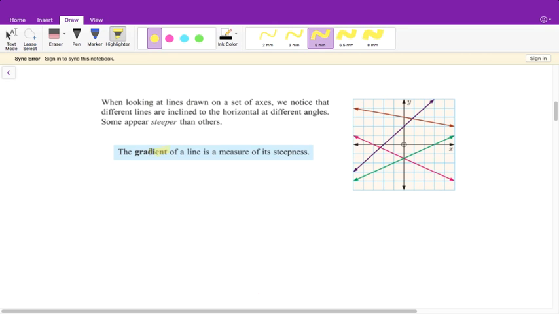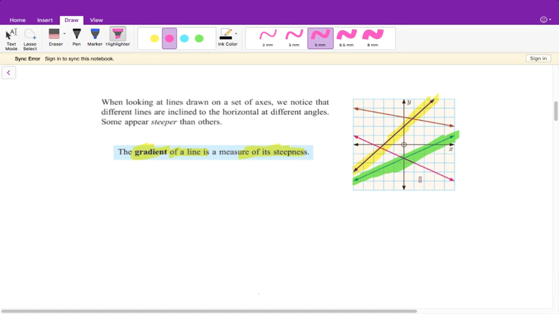All right, well, what is a gradient or a slope? Well, a gradient of a line measures its steepness. So it's telling us how quickly our line is changing. It's saying how quickly is it rising or how quickly is it falling, or is it not falling that much at all? So if you look at this graph, it's increasing pretty quickly. From this point all the way to here, it's changed very rapidly. So that means it has a high steepness. As compared to this graph here, if we look at this green one, it's increasing in the same direction, both going in a positive direction as we go to the right, but clearly the yellow line is increasing quicker than the green line is.